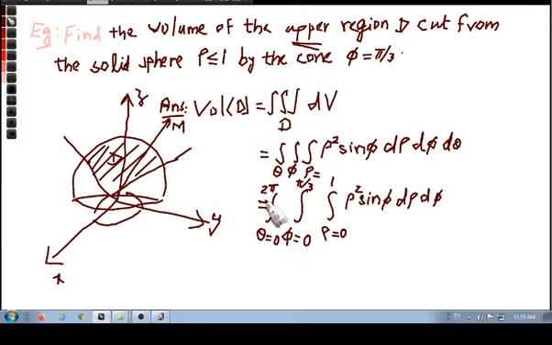So these are the theta limits of integration. And when you evaluate this, first integration with respect to rho, the integral of rho square is rho cubed by 3. Substitute the limits from 0 to 1. Then integration with respect to phi, integration with respect to theta. You evaluate this as an iterated integral. By Fubini's theorem, you can compute this, and the answer is going to be pi by 3.